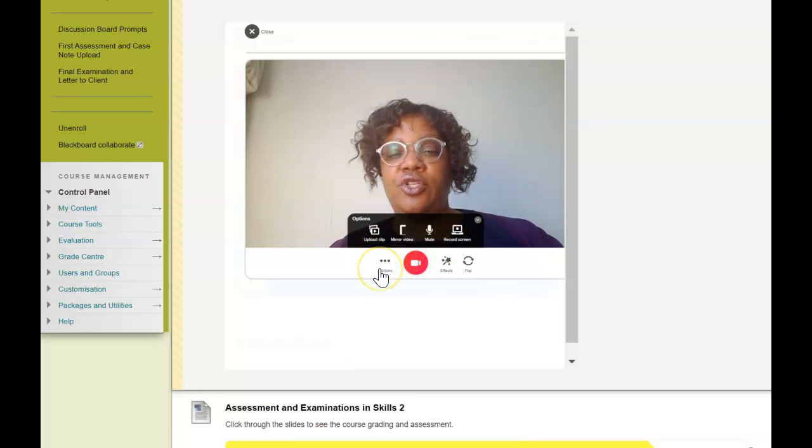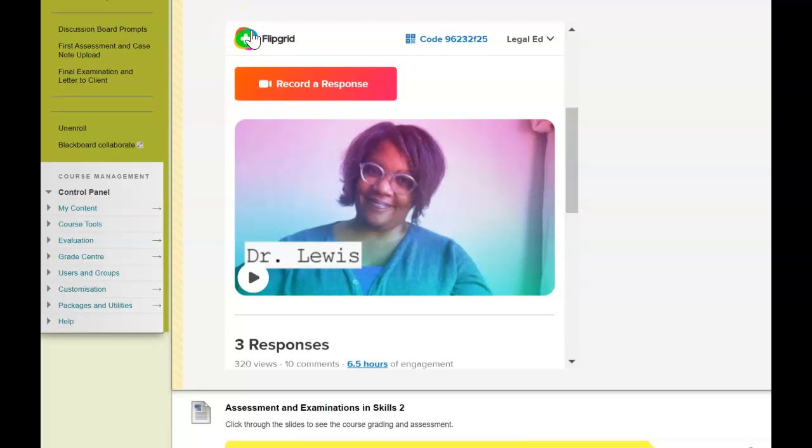In this case, I want to show you another option that's available. So we're going to close this for now. When I go into this particular embedded part of the Flipgrid, it also sometimes doesn't show the entire screen. So if that happens to you on your computer, you can use the code that's up here and actually go to Flipgrid on the internet and put this code in. And I'm going to do that now, and I'm going to show you how to record the video from that point of view. So I've written down this code, and now I'm going to Flipgrid.